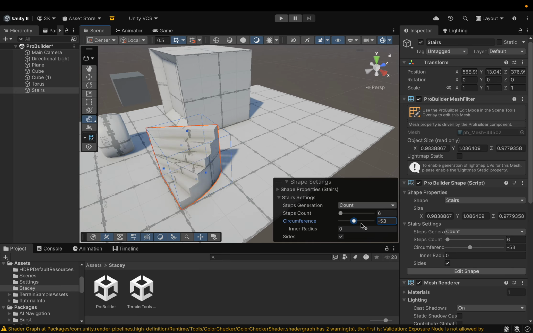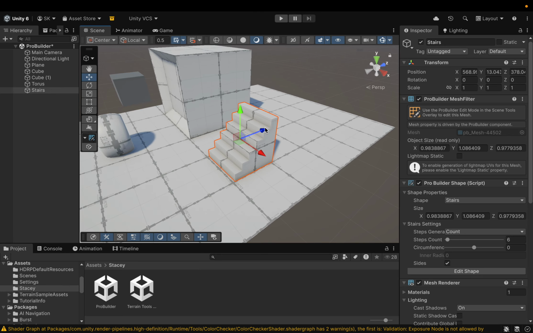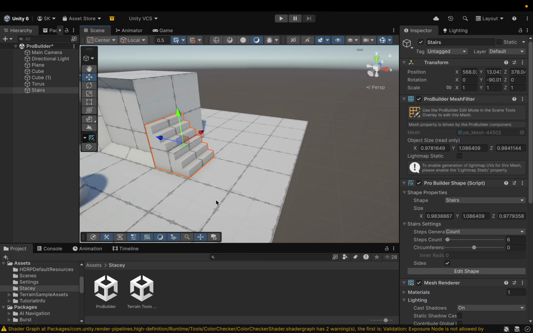So Command Z those back to normal stairs. Okay, and to just move this object, I can move it here and rotate it and put it up against my cube, for example.